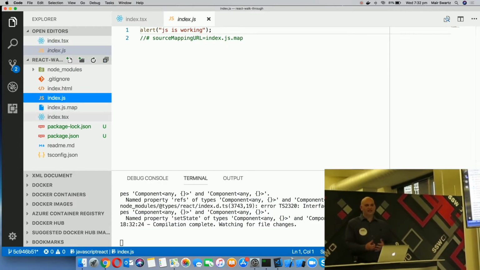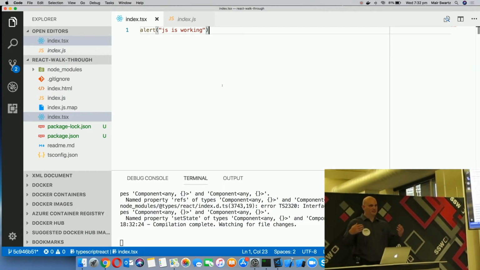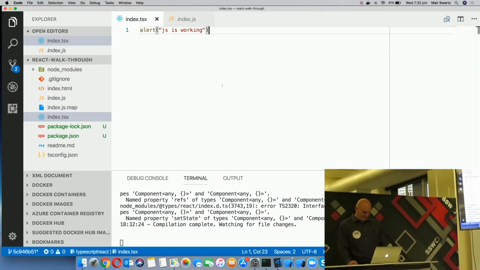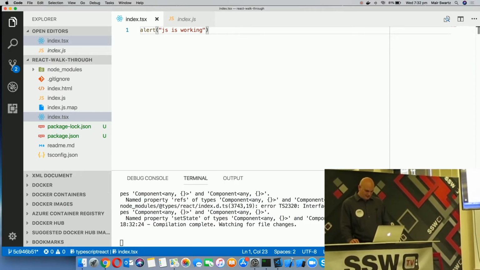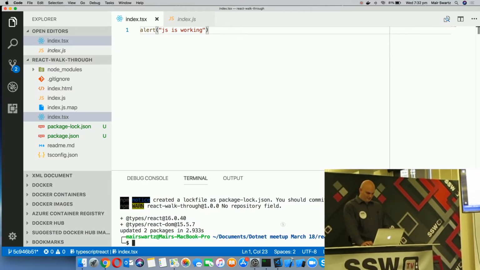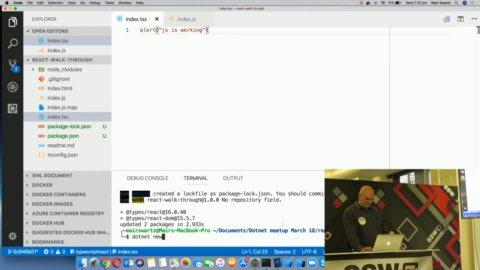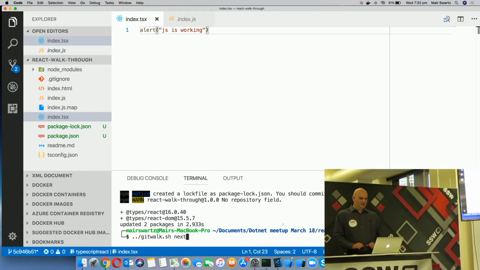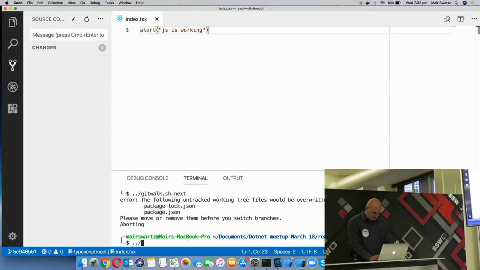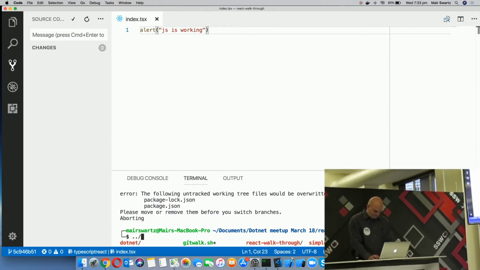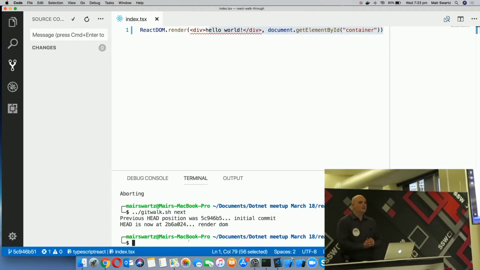Okay, cool. So now let's get started with React. We can see that's the setup. I just wanted to take a few minutes to explain it to you. Really simple setup, nothing special about it. All right, so I could probably do a lot of typing, but I think you might get bored. So I'm going to run a little bit of a script. All right, cool. So this is my next command.